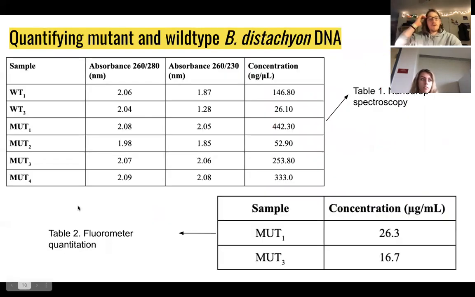Once we found the mutation that we wanted to amplify, we extracted DNA from our wild type and mutant plants. These are our quantification results from molecular absorbance spectroscopy, which is NanoDrop, and fluorescent dye quantification. The concentrations differed because the NanoDrop detects all nucleic acids and cannot distinguish between DNA and RNA. The fluorometer, however, uses a dye that specifically binds to DNA only, so it is likely a more accurate quantification of our genomic DNA.